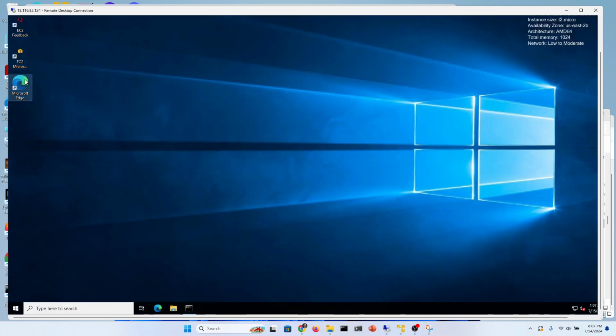Now one of the first things I do, I might install Chrome instead of Edge in order to go get it. I can click on Edge, start it up. I am browsing from that machine. And just for fun, let's just go to IP Chicken and see what shows up. Let's see what we see here. Little details about my instance running.